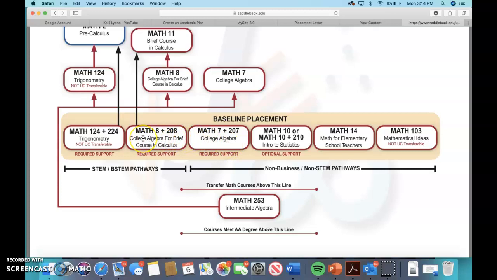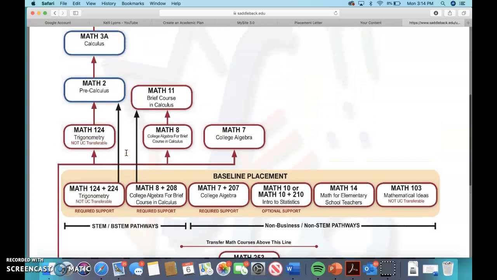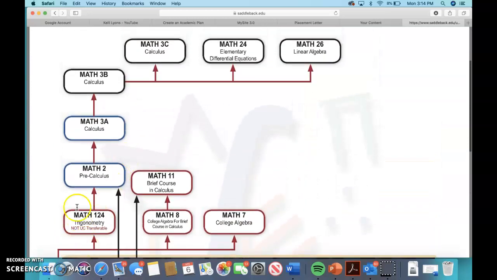Now, on the flip side is if you are intending on majoring in a STEM field, so science, technology, engineering, mathematics, you'll want to follow this STEM pattern all the way up into here. Now you'll notice that's a lot of math, okay? And for some of you, that might be perfectly okay.